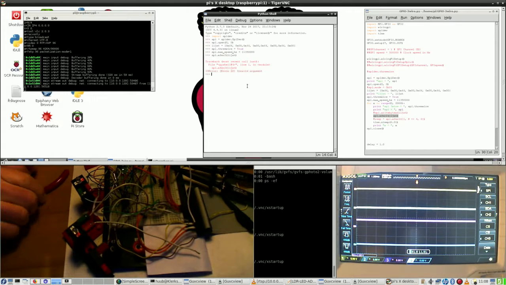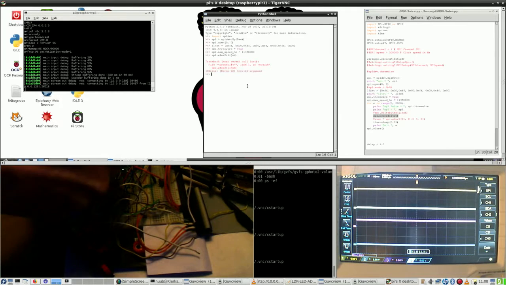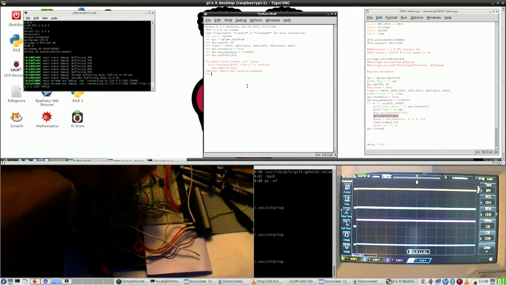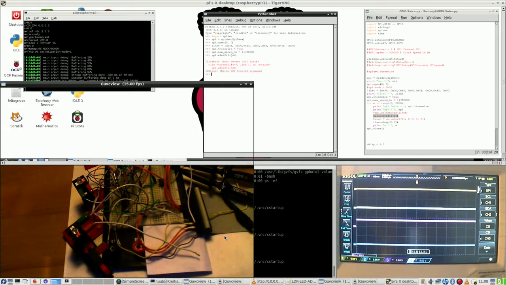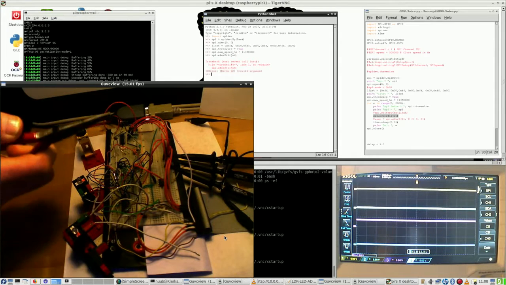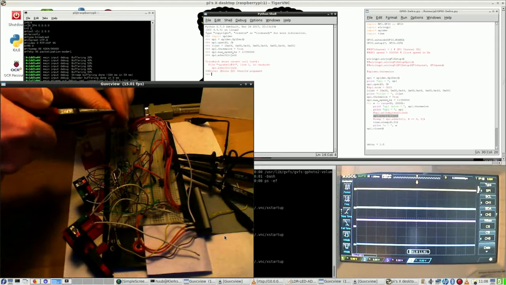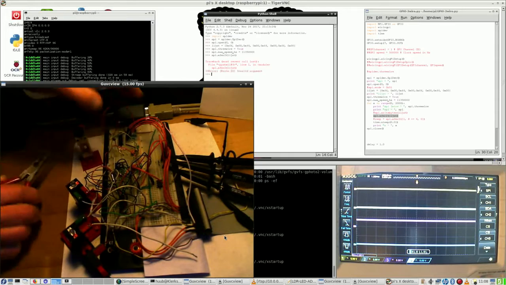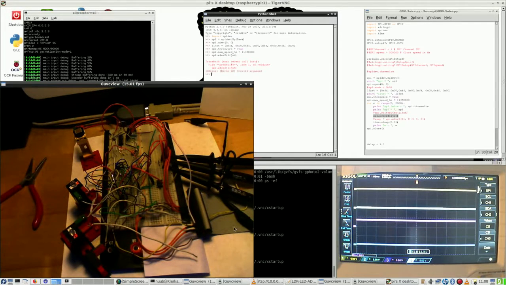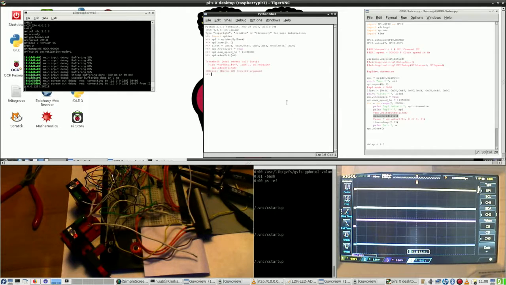Oh, no, I forgot something. I am forgetting something. Because SPI needs, and I better put this one on, SPI needs this one. So, of course it goes wrong. Now there is a chance it goes right. There's a chance. So I am going to repeat the last command. And no, it's not going to work.